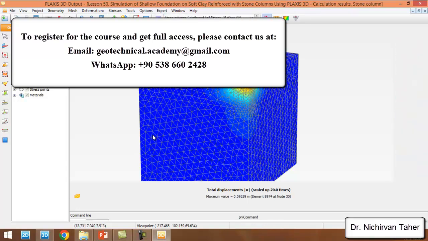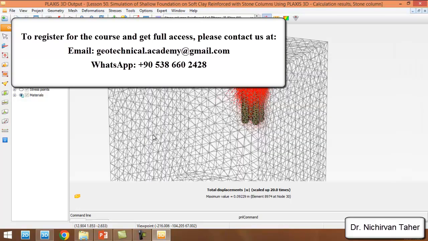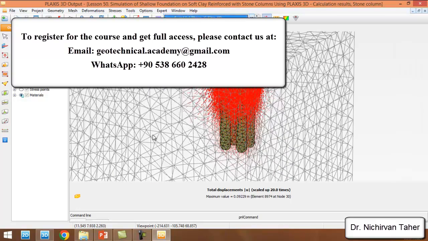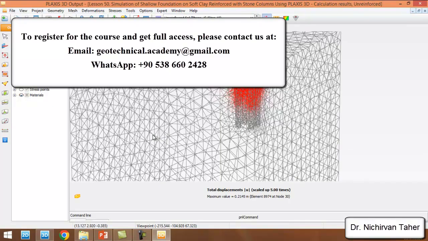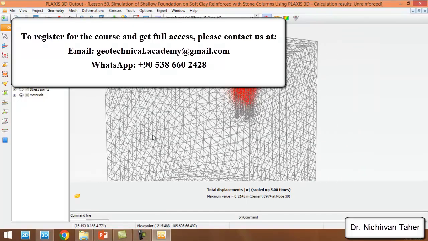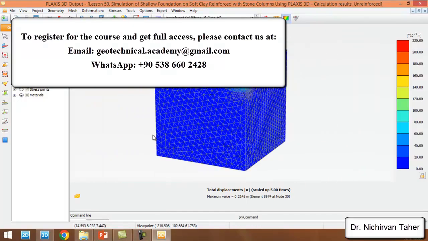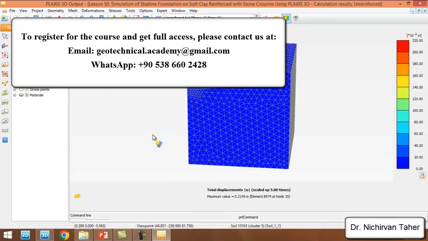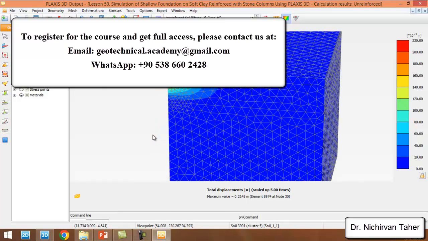We can check the displacement vectors, as you can see here. We can also check the displacement in the stone columns. So I click on deformation, total displacement, and we can hide this soil volume.